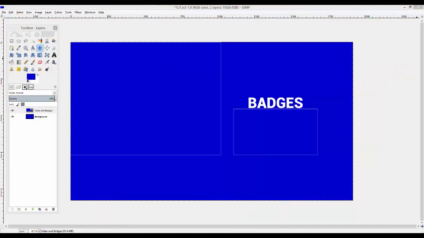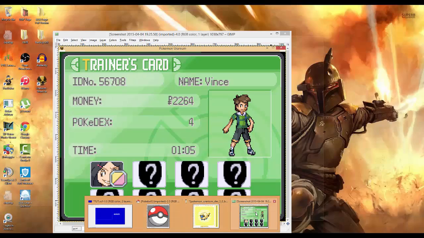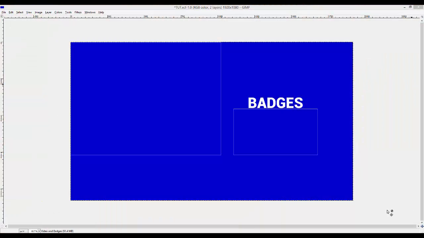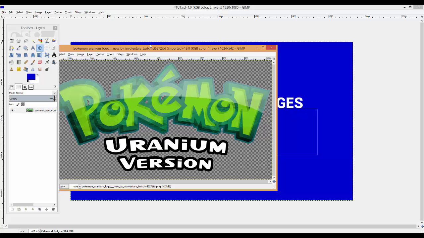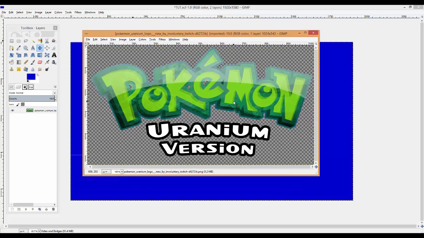Alright, we're back. I actually lost a file for the Pokemon that I used, but it doesn't matter. DeviantArt.com is your best source for Pokemon Uranium fan art. And always ask, if it doesn't say that you can use it freely, always ask the creators. Alright, we're back again, sorry for the abrupt cut. This is what I was looking for. This I found, and it's perfect because it doesn't have the background.